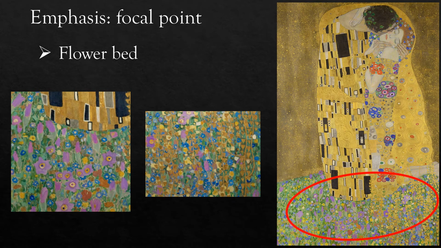Emphasis. Let's think of this as the focal point within an artwork. If we apply what we know about emphasis, then we could say Klimt emphasized a few aspects of his painting, like the flower bed, which is beautifully detailed and full of life. It has tiny budding flowers and delicate vines. And while this is, in essence, a focal point for the viewer, because they are quite close to the flower bed when looking at it in the Belvedere Museum, I think it is more correct to say the couple is the focal point, specifically the woman.